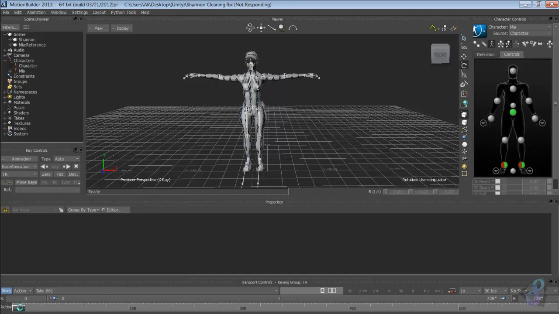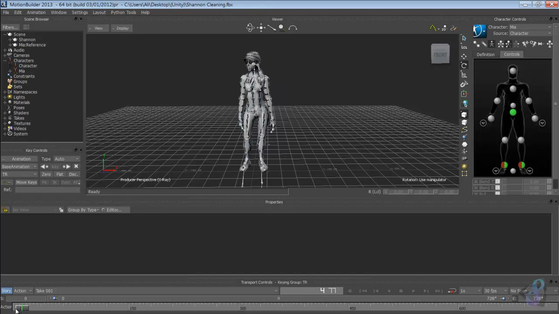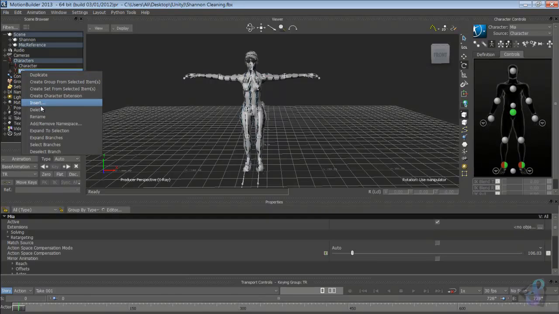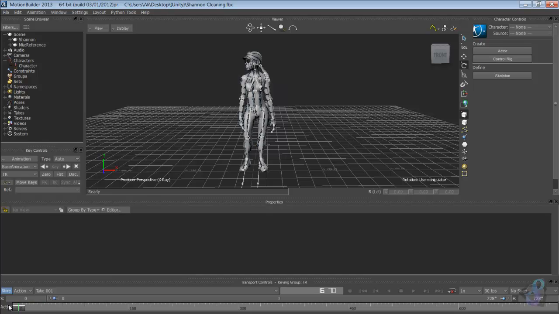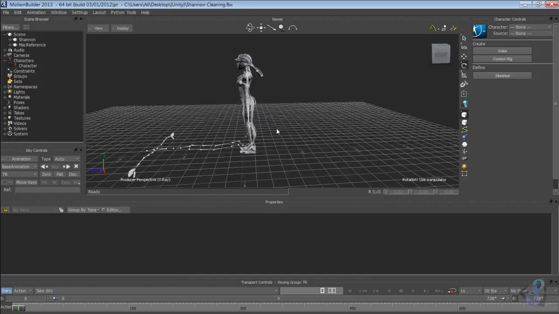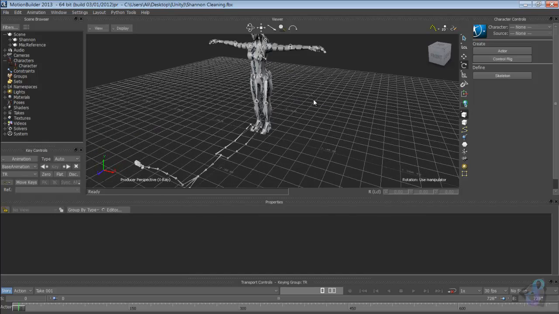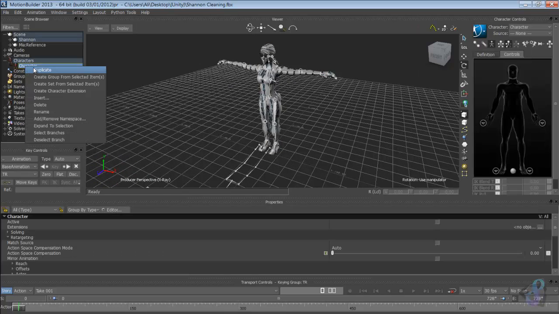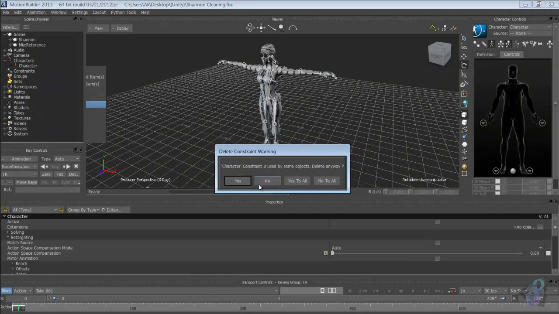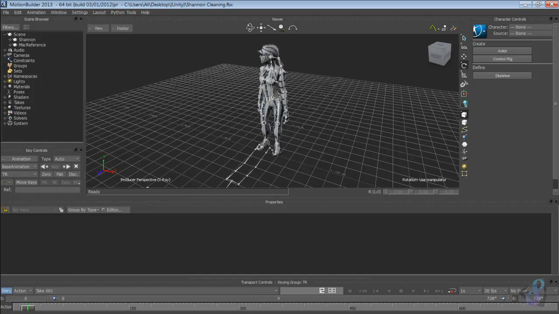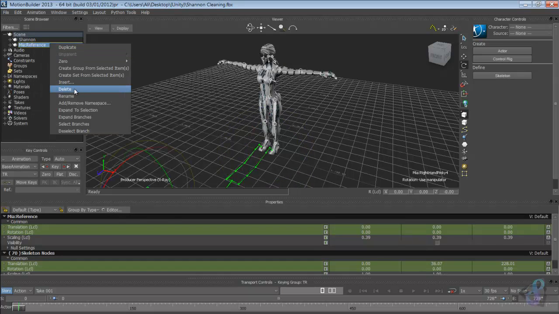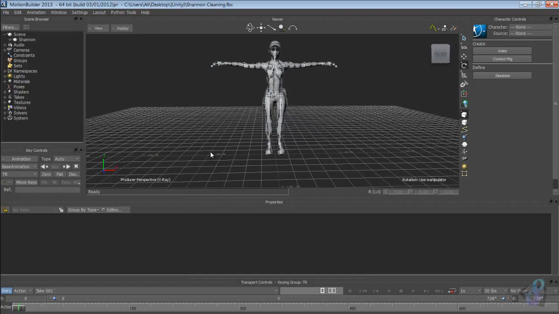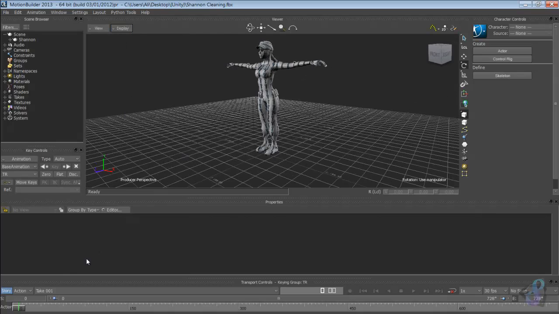What about our character? Is she okay yet? Yeah, she's okay. Now if I remove Mia, yes, you're still golden, but you can see her skeleton on the floor. No problem there. I'll remove her later. And our character, delete. Yes. And we are still golden. So now Mia, select branches and delete. And we have a clean file now.